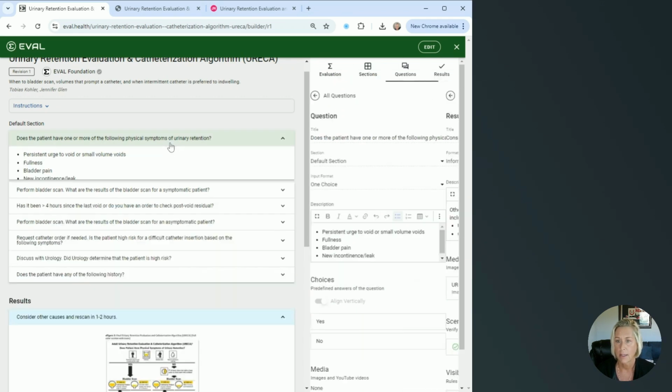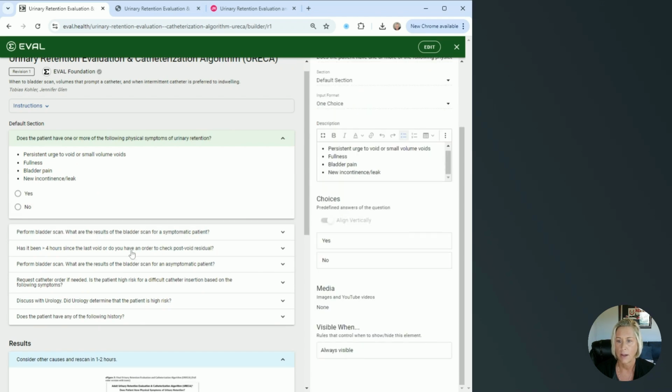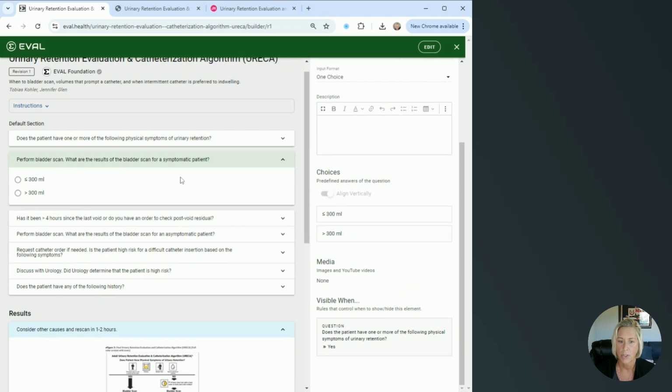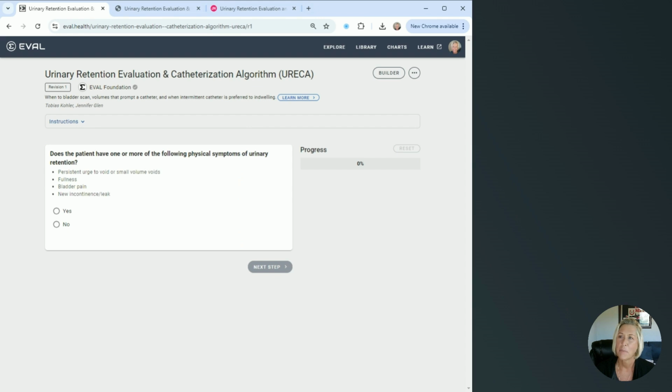Additionally, you can click on any one of these questions and also see how these are set up to appear. For example, the second question appears only when the first question is answered yes, and there's logic behind each and every one of those questions. I hope this video was helpful in giving you some ideas on how you can convert clinical algorithms into apps, as well as some tips to make sure that your app is effective and efficient and meets the needs of the population that you're reaching out to.